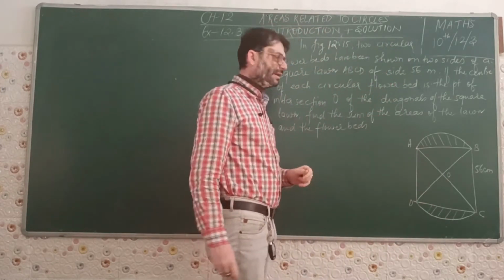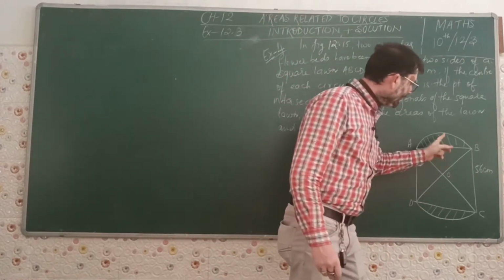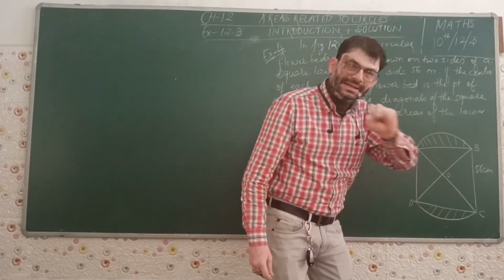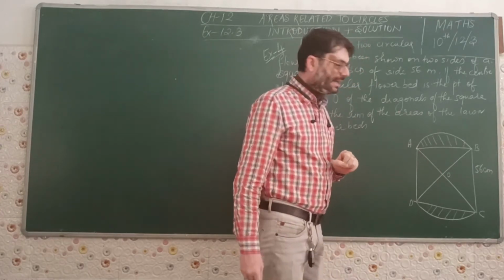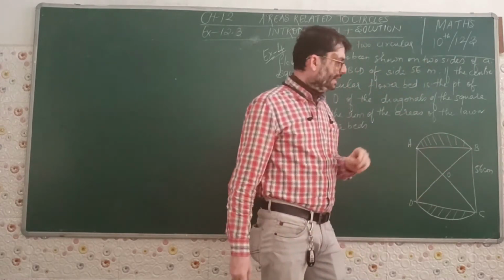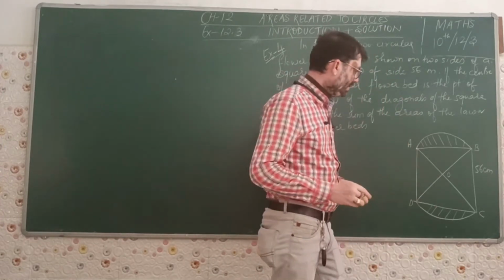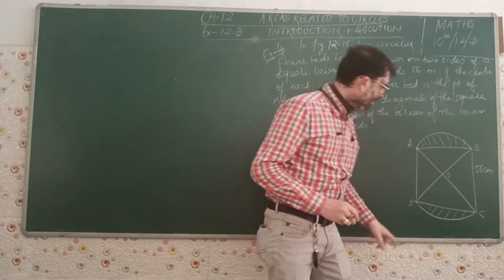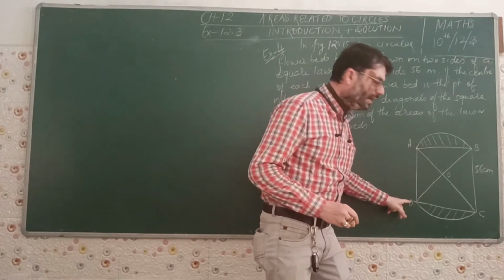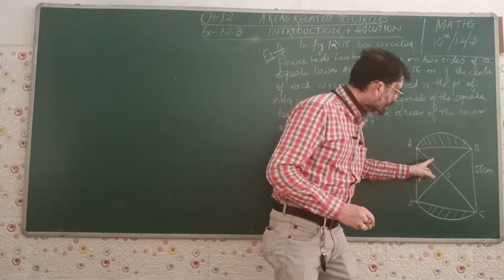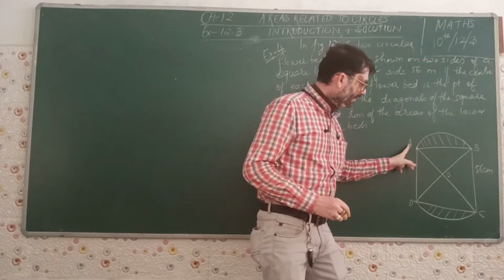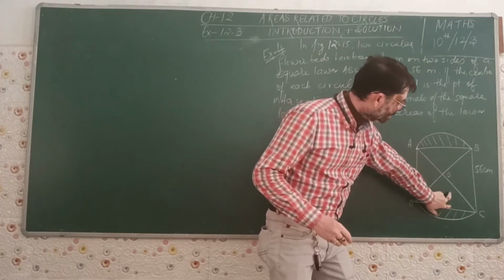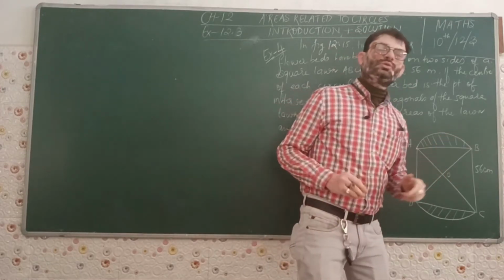This can be done in two different ways. We can find the area of this part, area of this part, and area of the square and add it. This is one method that we will be getting the area of the whole, or else we can make it small parts. We can find the area of this triangle BOC, we can find the area of this triangle AOD, we can find the area of the sector BOA, and we can find the area of the sector COD and add all the four parts. This part plus this part plus this part plus this part. These are the two methods we can find.